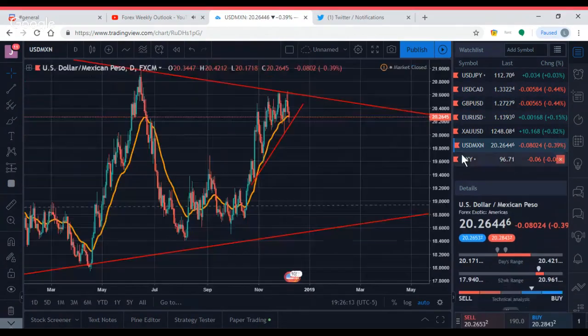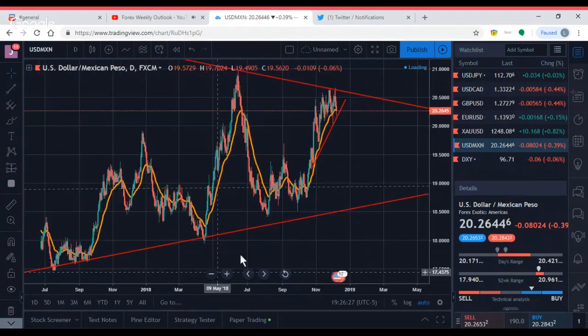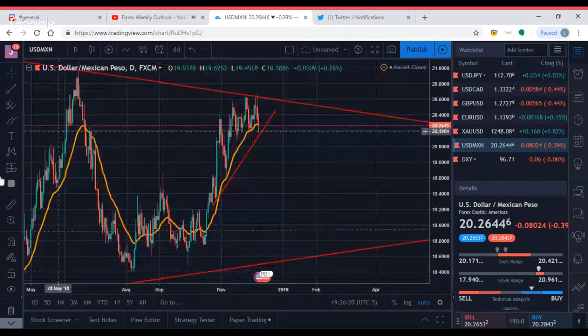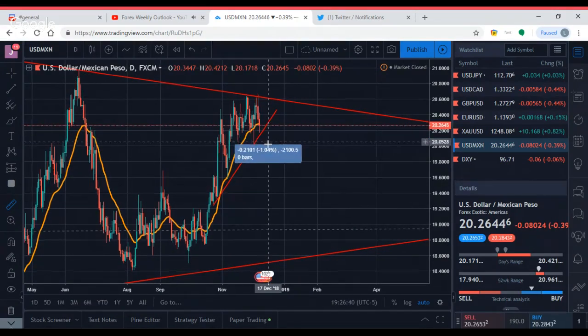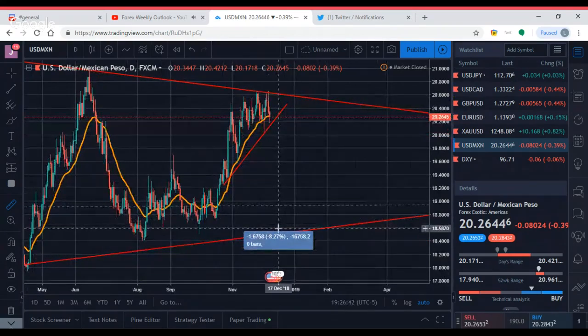Now we can do the USD Mexican peso, but this is what they call an exotic pair, and these moves are huge. I'm actually net bearish on this, so I'm looking to enter somewhere along the way back down to this support level. If I can trade this properly, this will be a huge move. Let's just say I got the worst short position I could get, and I get a move back down to that trend line. That's 16,000, almost 17,000 pips right there.